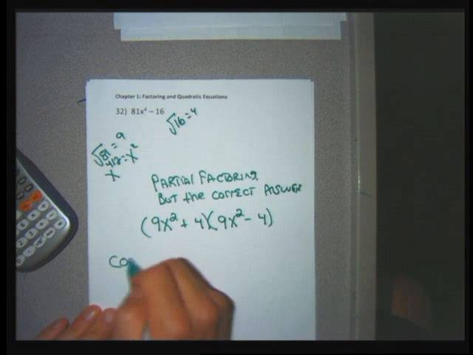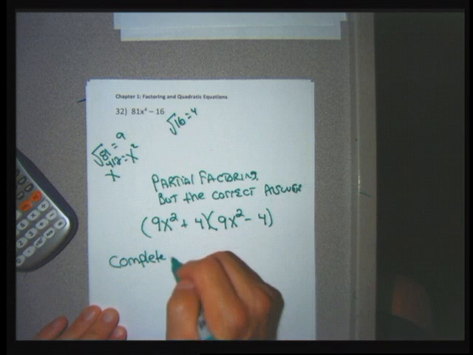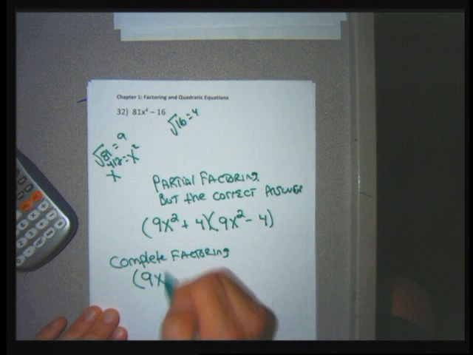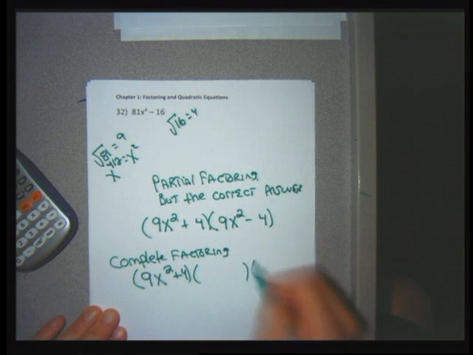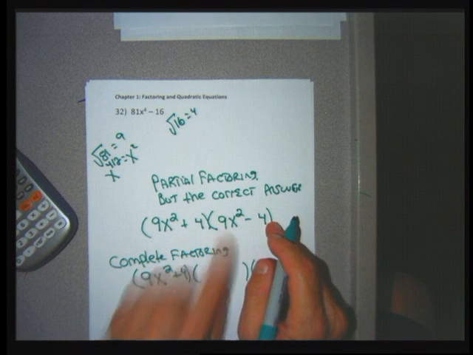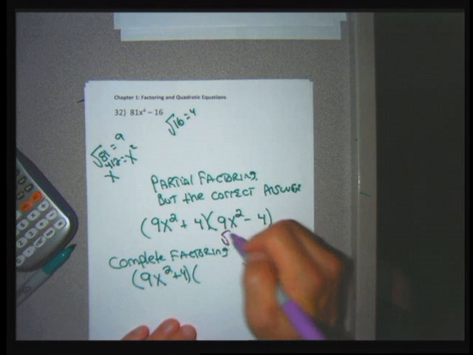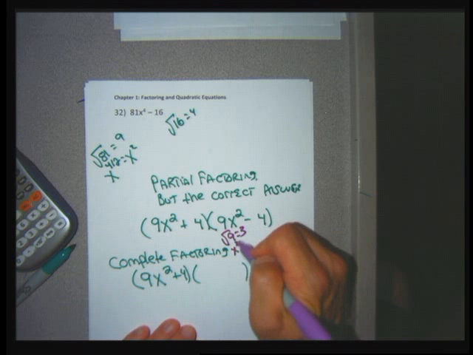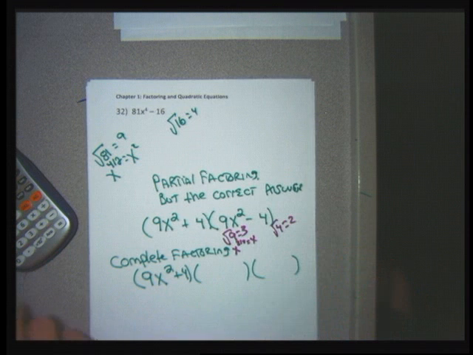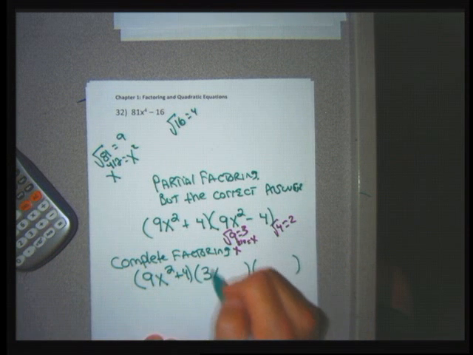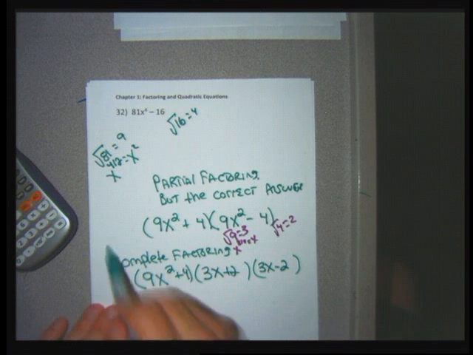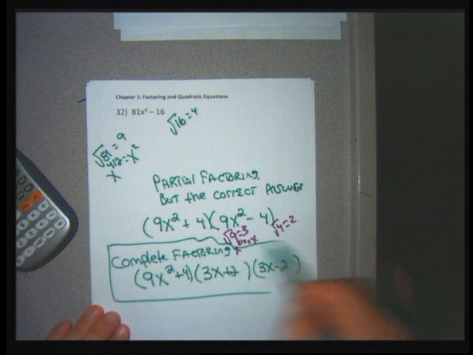So for the complete factoring, the best answer, again, I wouldn't ask for one of these on a test, but there are certainly teachers that do, and it's nice to be able to know their tricks. What I'm going to do is break this 9x squared minus 4 into two parentheses, one with a plus, one with a minus sign. I'm going to square root the 9 and get 3. I'm going to divide the exponent of the x by 2 and get x to the 1st. I'm going to square root the 4 and get 2. So 9x squared minus 4 factors into 3x plus 2 times 3x minus 2. That's the final answer, and it's considered completely factored.